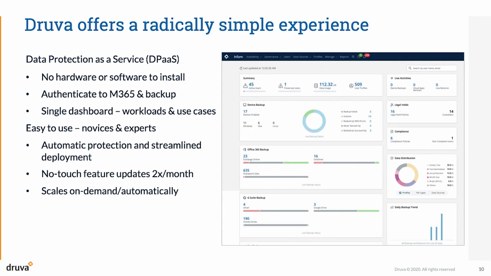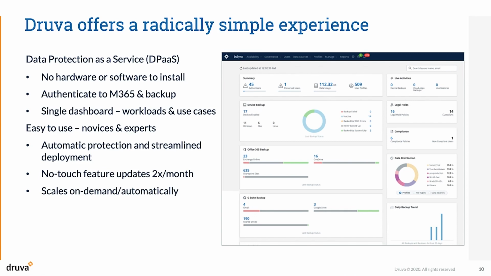The thing to understand about any Druva product is that they are all 100% true SaaS services, meaning that you don't have to install any hardware or software like a lot of our competitors. You simply authenticate to Microsoft 365 and back up. That's it. You get a single dashboard that gives you all of the various information that you need.